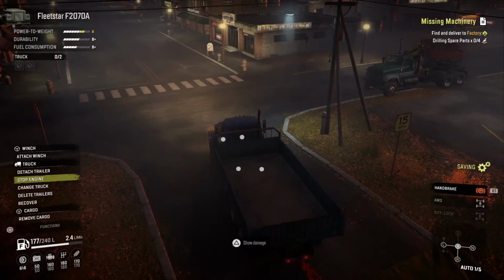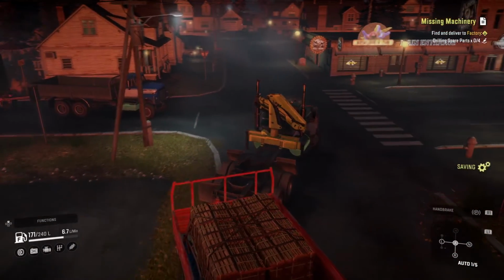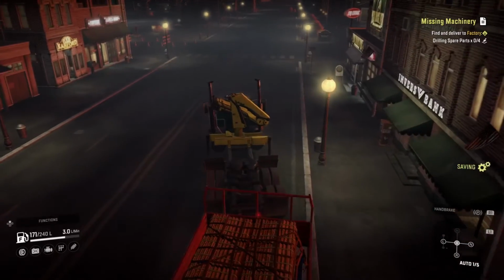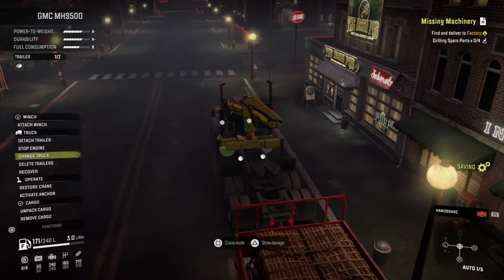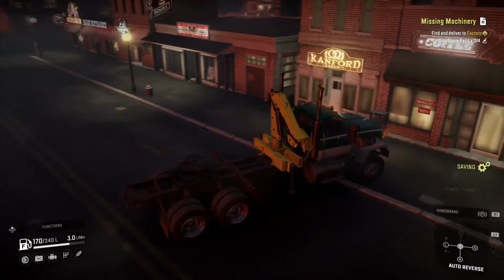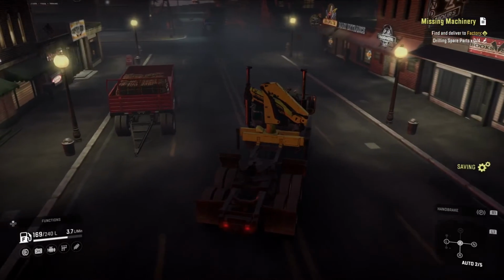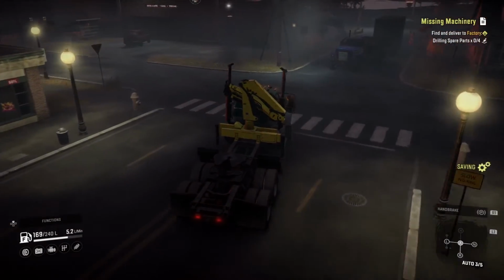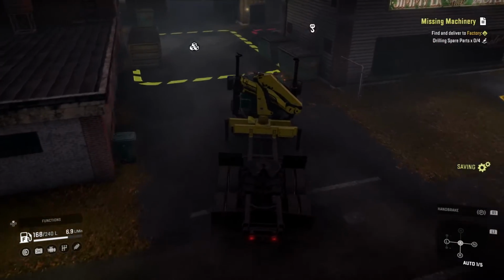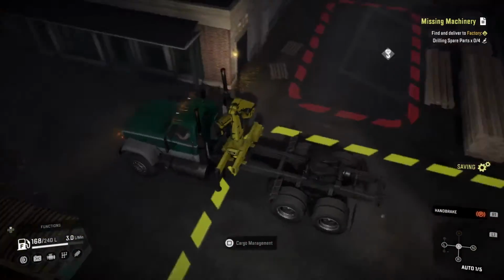I'm gonna load steel beams on here. I think what I'm gonna do, I'm gonna move this trailer out of the way. Once I get the steel beams loaded on this Fleet Star, my notes say to go over on the other side of town and grab the semi-trailer. If you've played the game before, you know there's a semi-trailer that has bricks and service spare parts and vehicle spare parts on it.